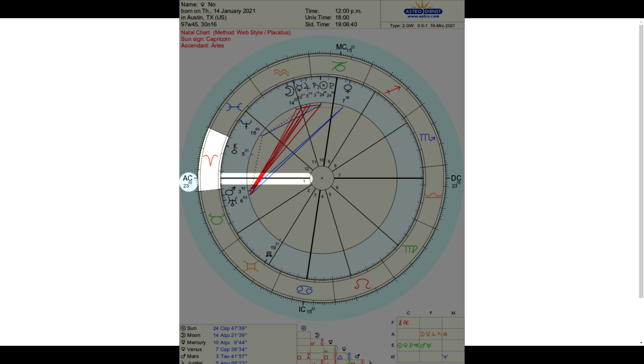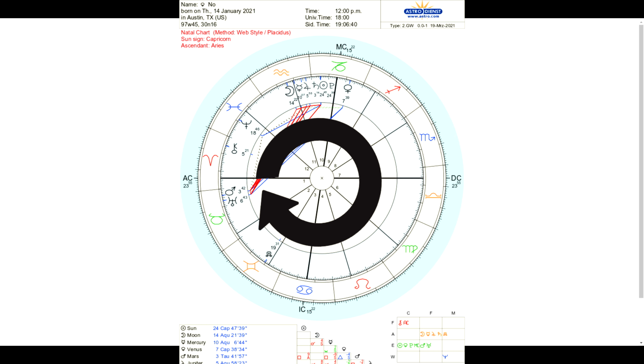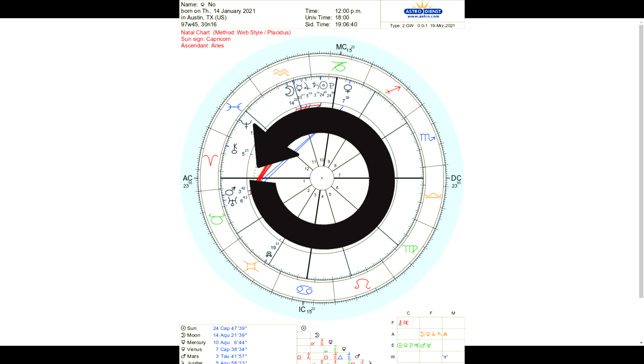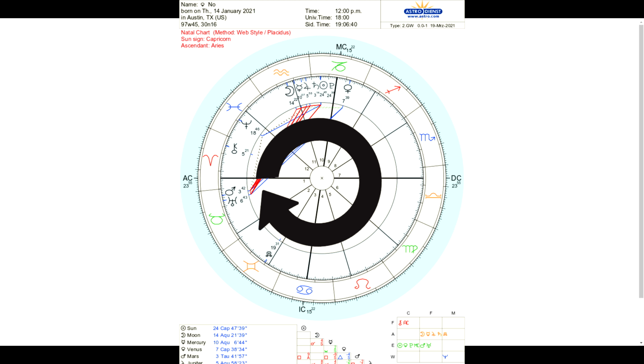And then from this point, you can decide which way around the circle you want to go, either up through this way or down around this way, clockwise or counterclockwise. Personally, I would recommend going up and clockwise. That'll be important later, especially as you start to learn more about the houses, but there's no problem with going down and counterclockwise. If you want to move through the houses a little more numerically, that's totally fine, whichever way.